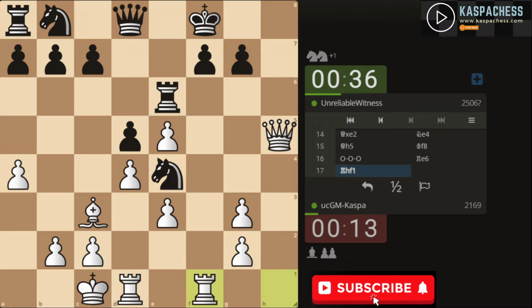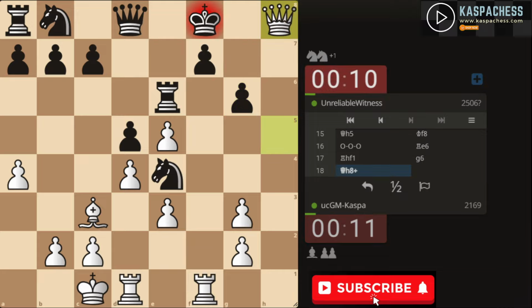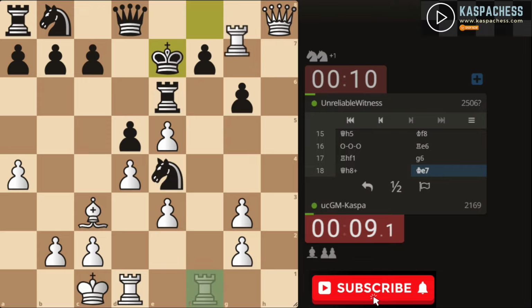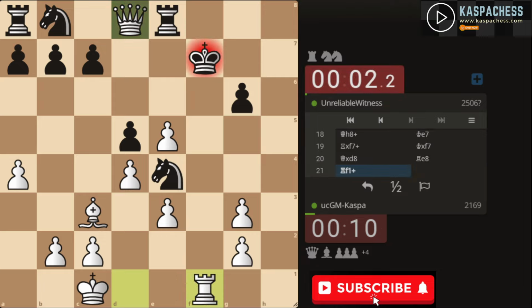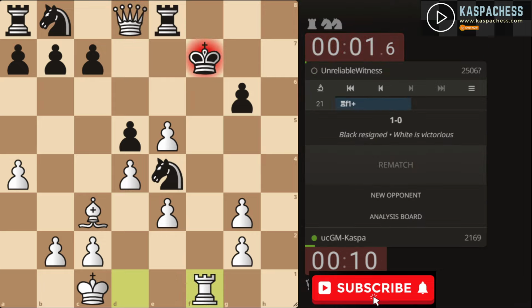Should have given a check. There's checkmate coming on f7, by the way. So black can't do what you're thinking. If queen e8 or queen e7, I have to have check. Check to separate the husband from the wife. 9 seconds now. I also have this. Check. This guy. Okay, so my opponent just resigned.